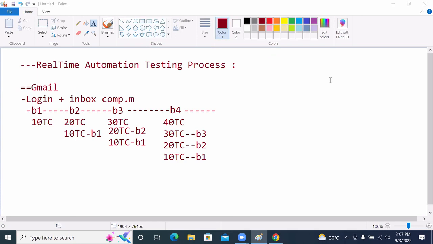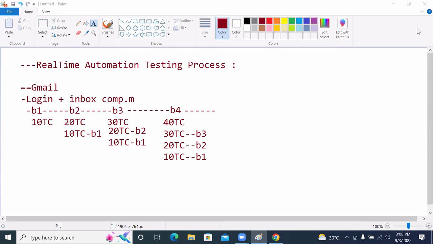By seeing this, what can you understand? Numbers you can understand. Online students, by looking at this, what can you understand? See, it is very simple to understand.